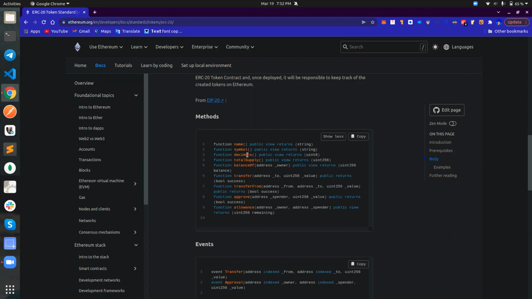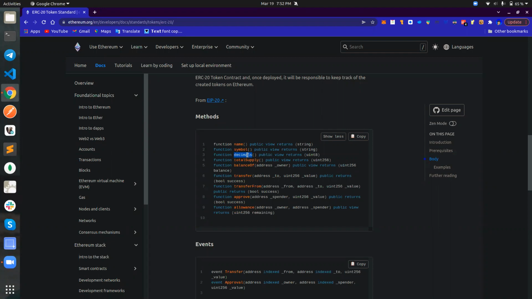Yeah. So we also have decimals. Decimals represents a fraction into which a token can be divided. For example, for the US dollar now, we can divide it into two. That's why we have cents, is it called? I don't know.